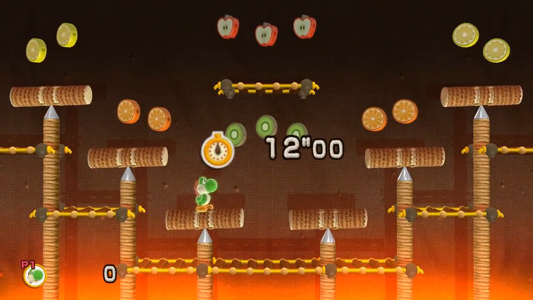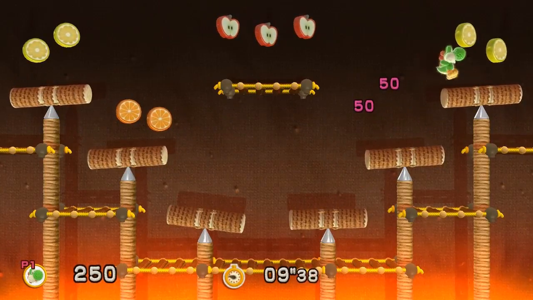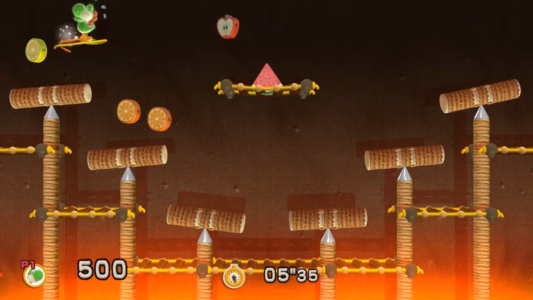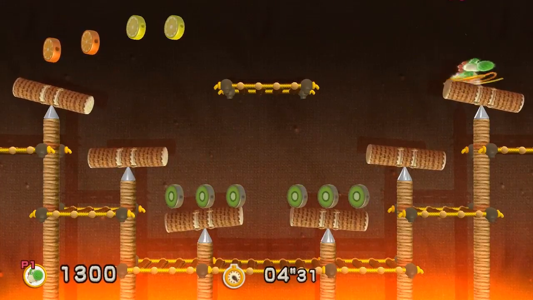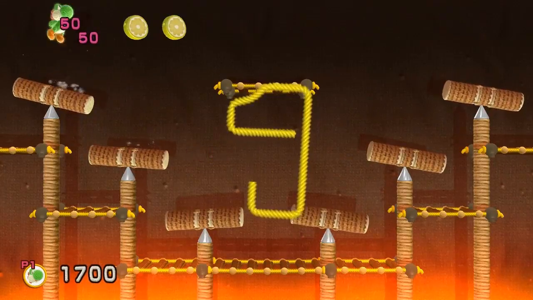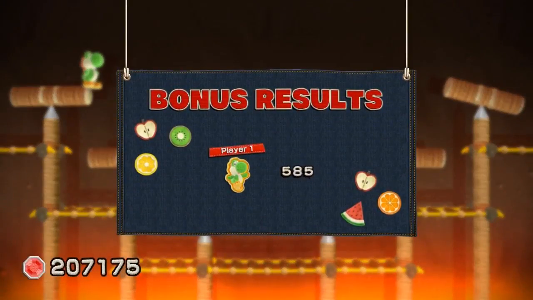Oh, we got this one. Pretty appropriate that we get this fiery one in a fiery world in the Mordor where this world takes place. The lethal lava land. Nope. Alright. Well, we did better that time, at least, so that's good. 1700, not too bad.